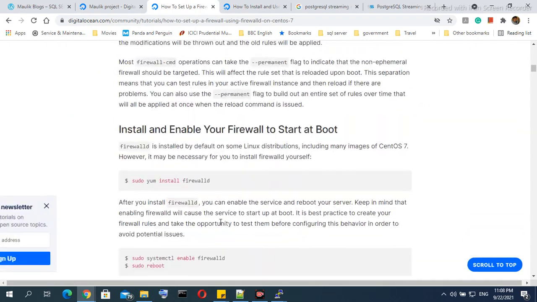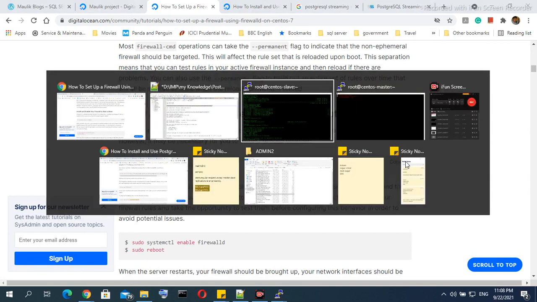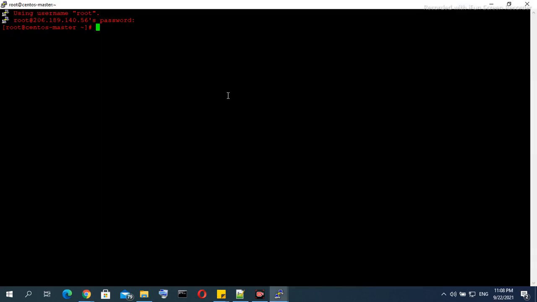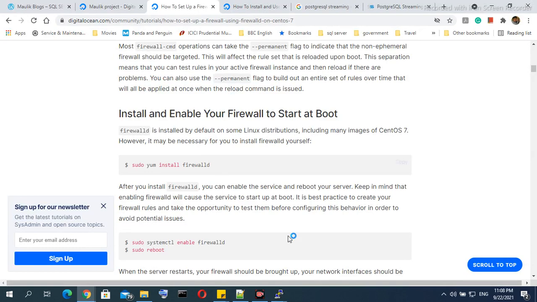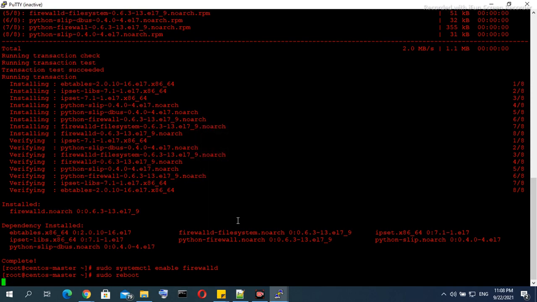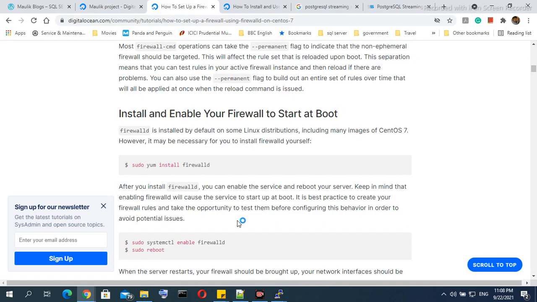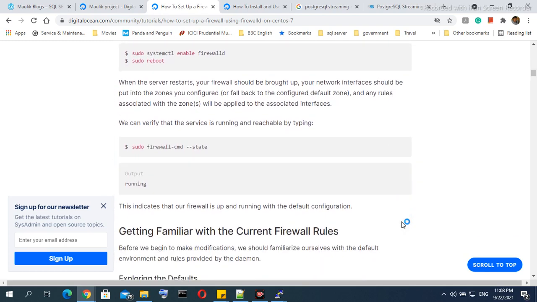I will just quickly install and finish it. Okay, it requires a reboot, so my connection is gone. Once it restarts, I will check the status.